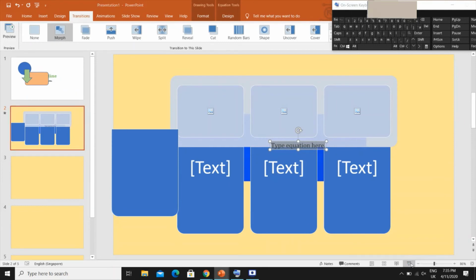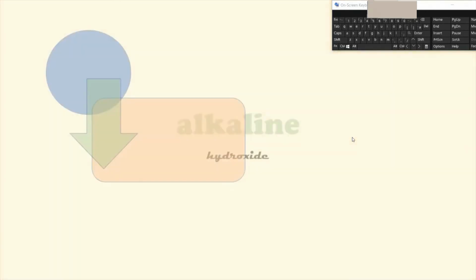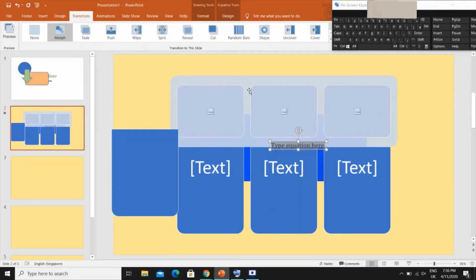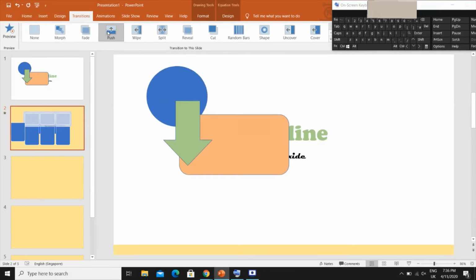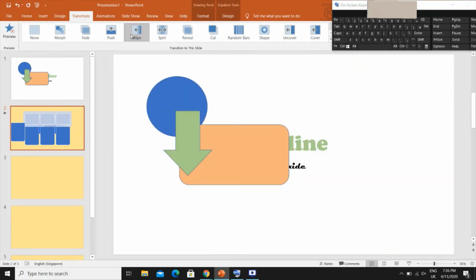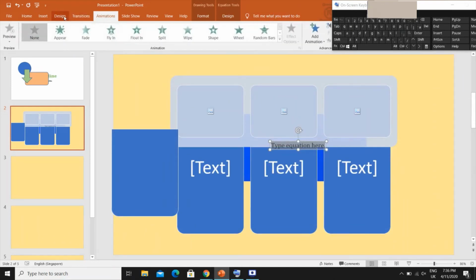Let me see what it does. Okay, I don't know what that did. Okay, so you can actually morph things and you can change the animation, you can do all kinds of funny things. Yeah, so you get the idea. I'll set it to none because I don't really need that.